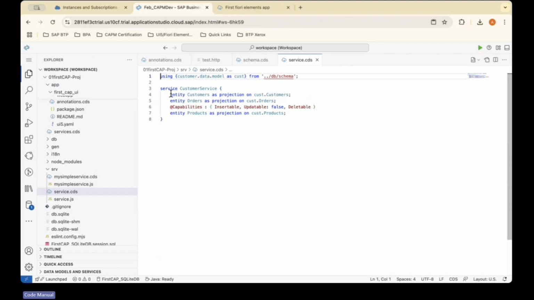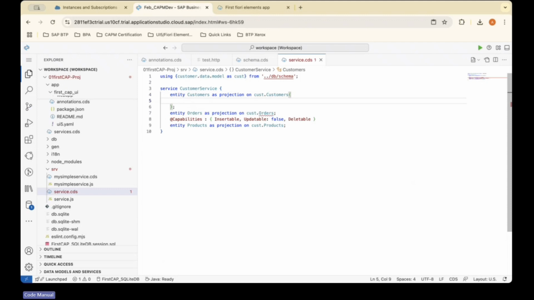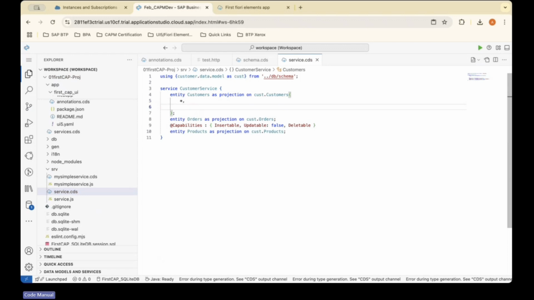Now we have exposed the Fiori Elements application with this customers entity, so we have to write the code here only. For that, just add a curly brace. In this, first add a star. The star represents the asterisk symbol. It represents all the changes that we are going to do at this service level. It should be adapted with the annotations as well as the compositions, so that is what the star represents. Fine.